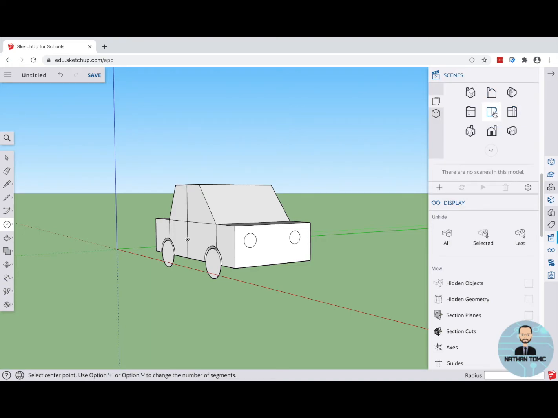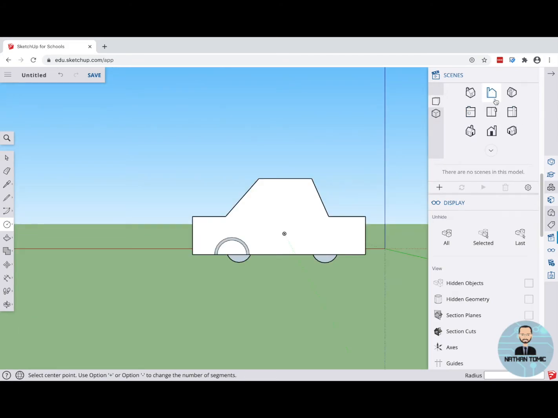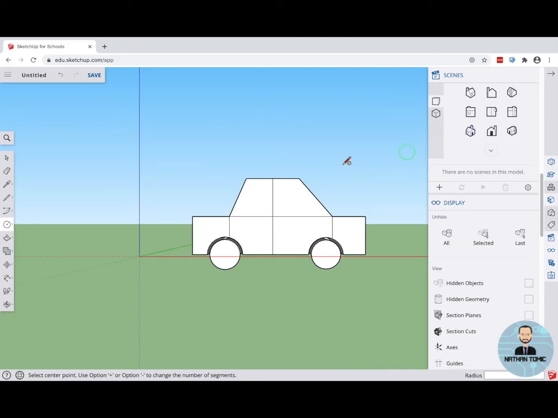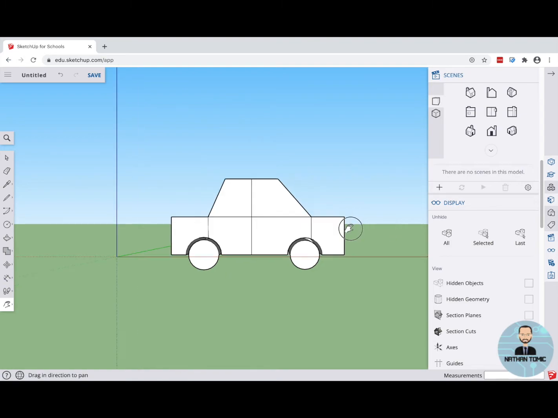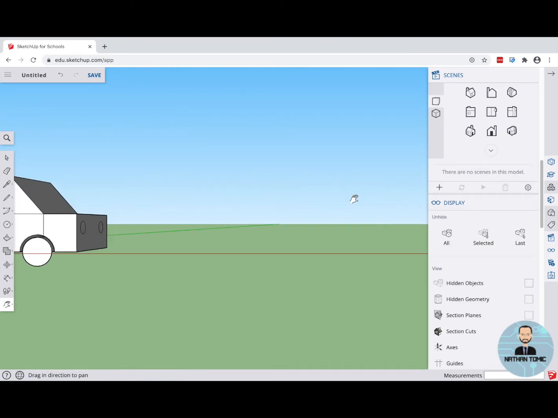So what I'm going to start with is, let's say, no, not that one, not that one. I'm going to start with where we were. So this is the exact side-on view of where my car's being drawn, and I'm just going to move across a bit. So I'm not going to use my wheel this time. I'm going to use the hand tool just to move without adjusting anything else too much. Okay, there we go. All right.